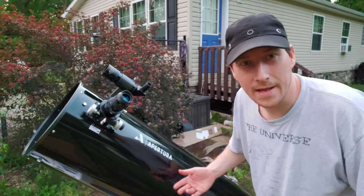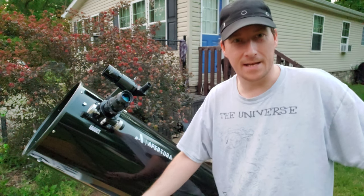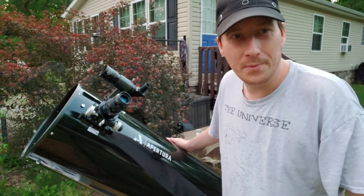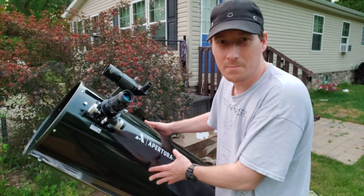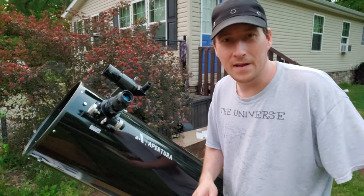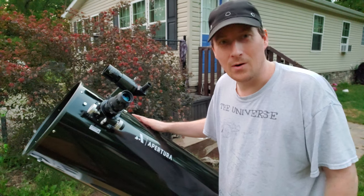The moon is currently behind clouds so I can't make any adjustments at the moment. But in a minute when the clouds have cleared I will attach the phone to the eyepiece so that you can get a view of the moon. So stay tuned and I will show you the moon through the 30 millimeter two-inch eyepiece - and that'll probably be it for the video. Hope you enjoyed this, and if you are planning on buying this telescope - so far, just with the quick view through the moon, I really love it. This is mainly just an unboxing and building video. I'll have another video later on, probably in a couple of weeks, where I discuss how much I like this telescope - or how much I don't. Currently I really like it though.